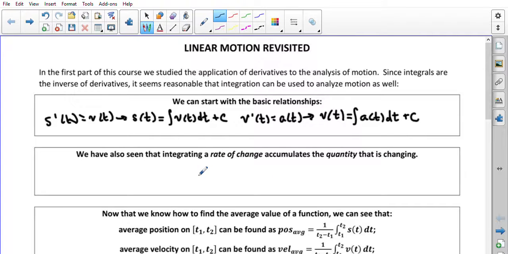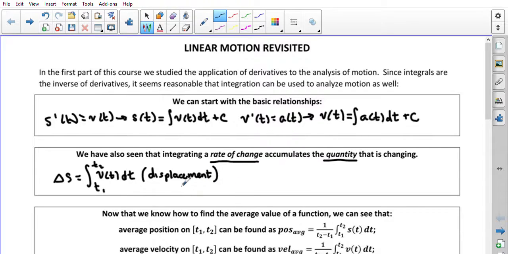Okay, so what we've seen in the previous unit that we've been working on is that when we integrate a rate of change, a derivative, that accumulates the quantity of the function that's changing. So what does this mean? That means that we can accumulate a change in position by integrating velocity over a time period from t1 to t2. So this definite integral, the area under this velocity graph, is going to give us the change in the position function, and this is what we call displacement. We're going to see how we can deal with displacement and actual distance separately in a little bit. So we want to specify that this is displacement, change in position, not the total distance. Change in velocity can be done the same way. We're going to accumulate velocity by integrating acceleration, again over some period of time, t1 to t2.